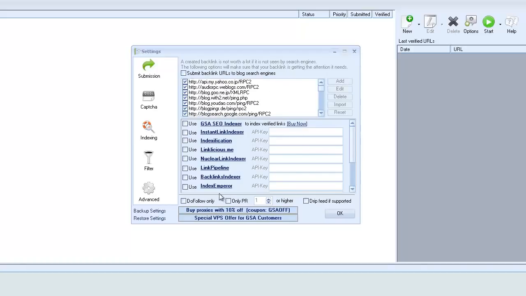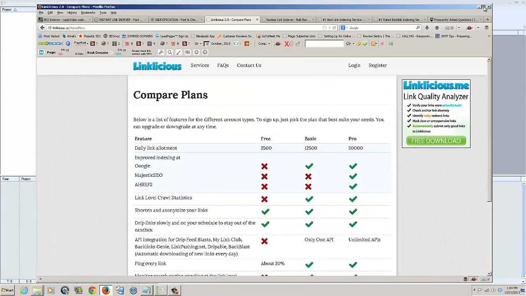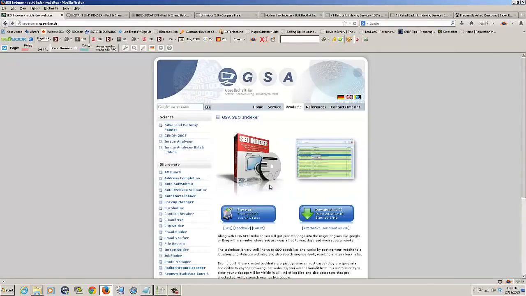The indexing services that work with GSA Search Engine Ranker are here. Again, there's the GSA SEO indexer that comes from GSA, which is a desktop piece of software. These are indexing services. They work through an API key, which automatically sends the links over from GSA to them, and they provide their service. And each one is pretty specialized in what they provide. So I figure we'd spend a minute going through that information. Those are actual links in there in GSA to their website, so I just open them up, and I have them here all in a row.